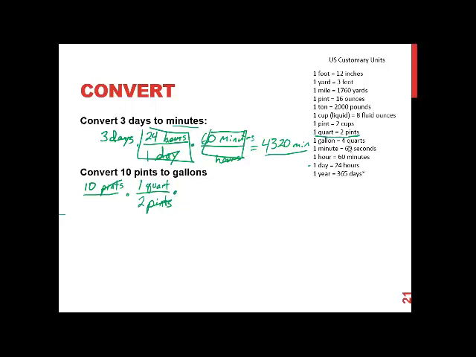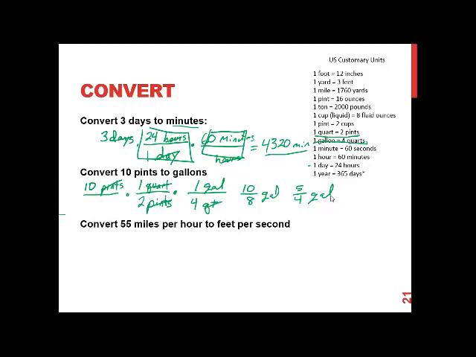So let's see if I've got a conversion here. I do. 1 gallon is 4 quarts, so I'll put quarts in the denominator, and I'll put a gallon in the numerator. My quarts will divide out, and I get 10 times 1 times 1 is 10 over 2 times 4 is 8 gallons, 10/8 gallons, or 5/4 gallons, 1 1/4 gallons.